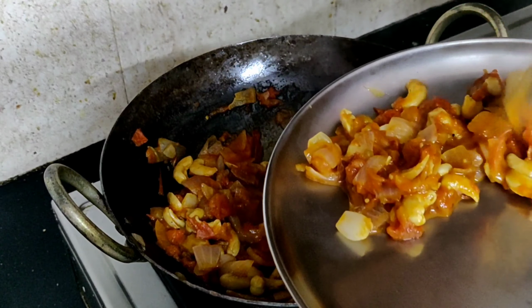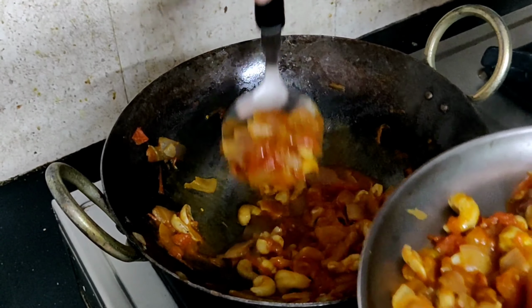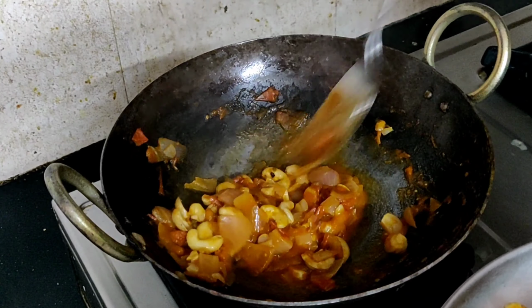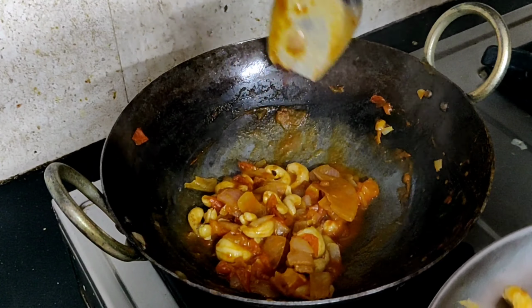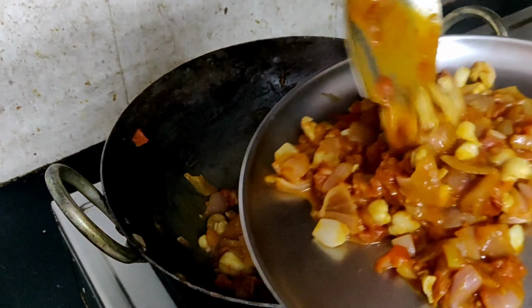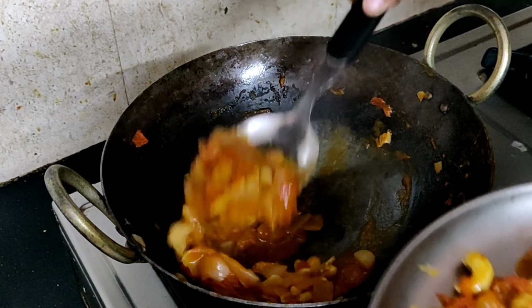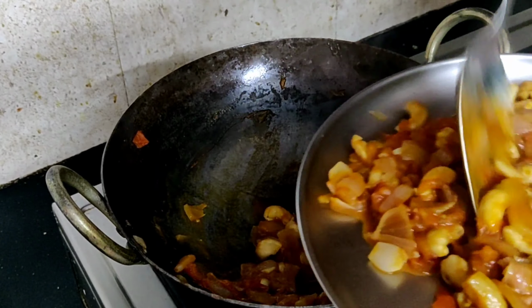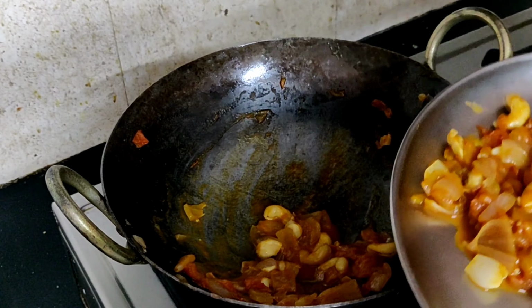Let this mixture cool down, then you can grind it finely in a mixer jar. The cashews should be very soft. Then only you will get a fine paste. If the cashews are not cooked, you can see fine pieces of cashew in the gravy.